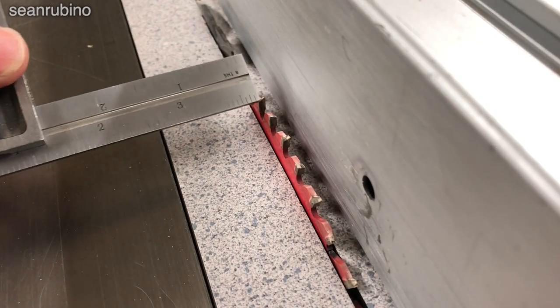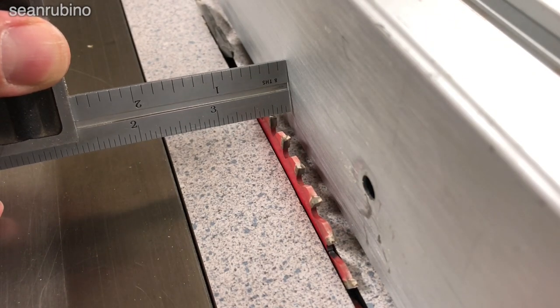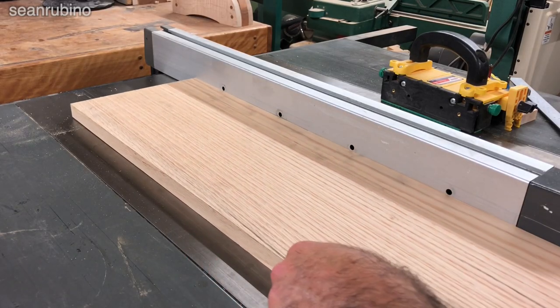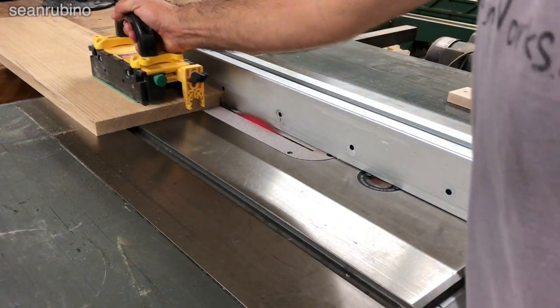I started by cutting the panels to fit inside the frame of the door, with a bit of wiggle room for the wood to expand during the humid week. I set the height of the blade to 3/8 of an inch and the left side of the blade so that it was 3/8 of an inch from the fence. Then I cut a rabbet all around the panels using the table saw.